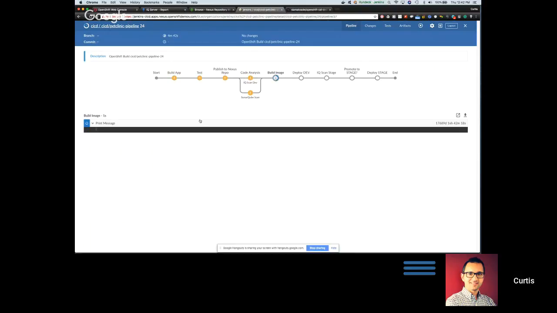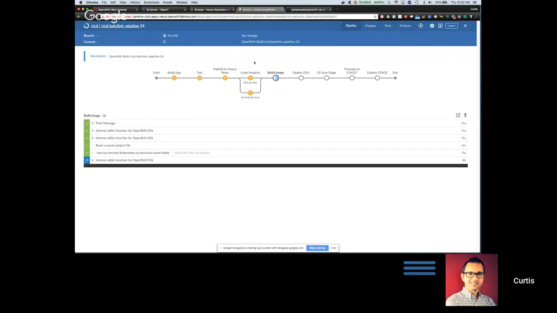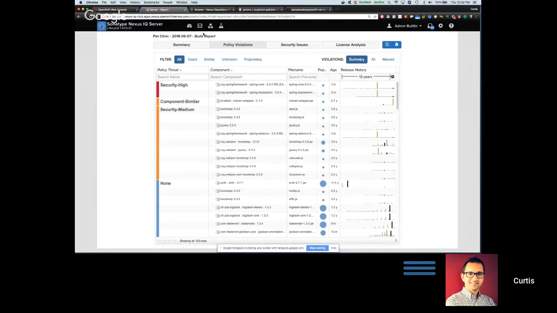Oh, it's still flagged it. Jackson Databind did not cooperate. Let me look at that again, see if that's what it was. Oh, I can't go back while it's building. I have to wait till it's done, and I can get back and look at that log. So there you go, live theater, exactly what we were afraid of.